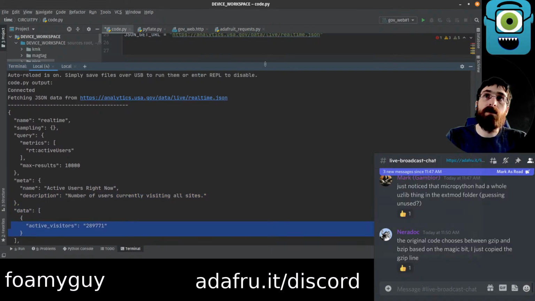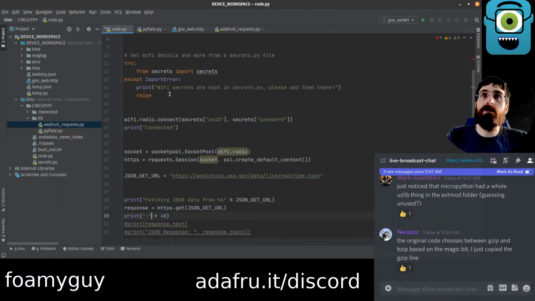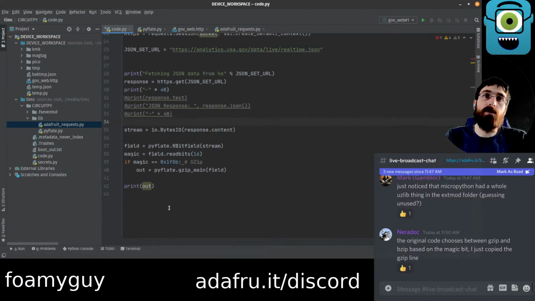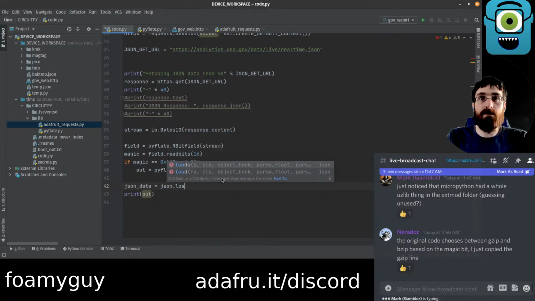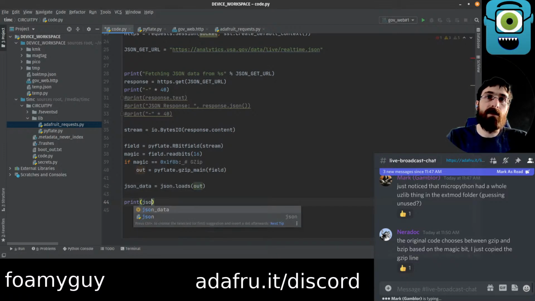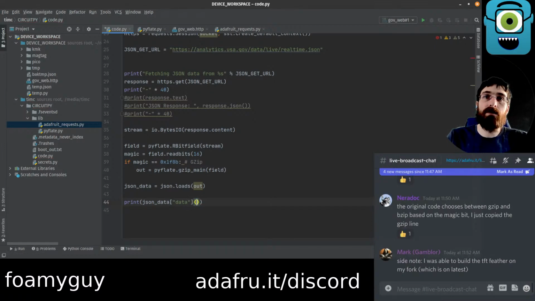So now let's go here. And this, let's go JSON data, JSON loads, out, print, JSON data, data, whoops.